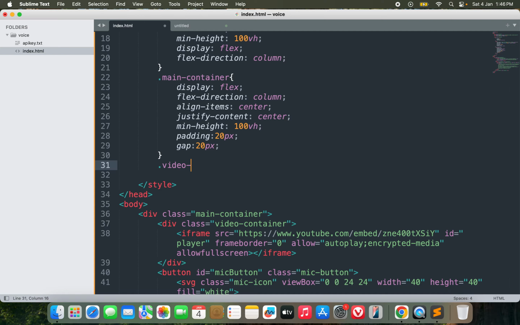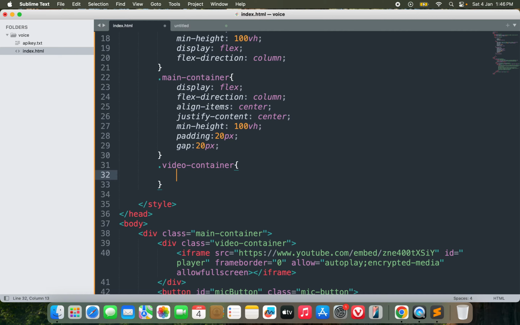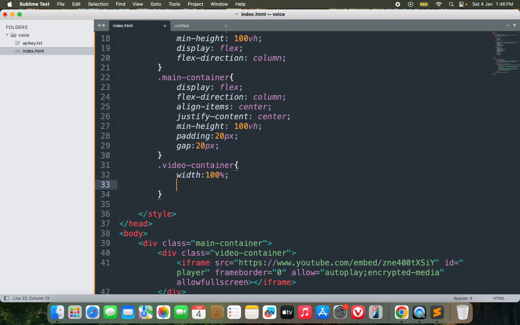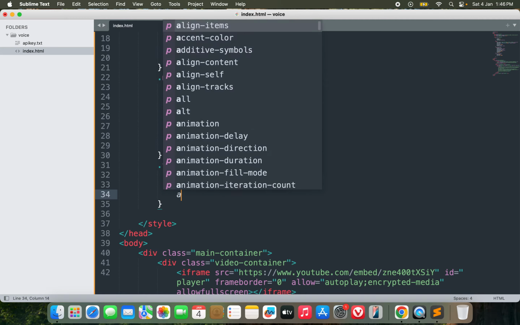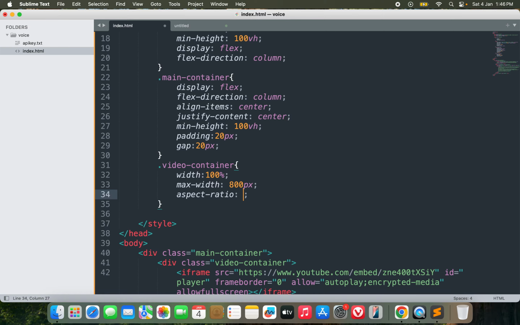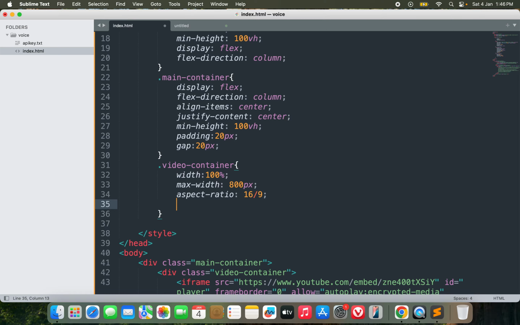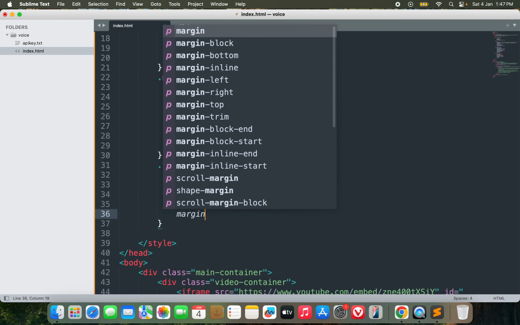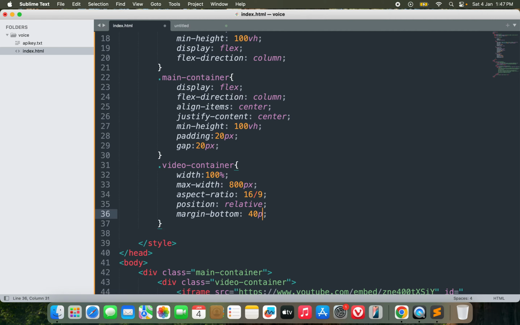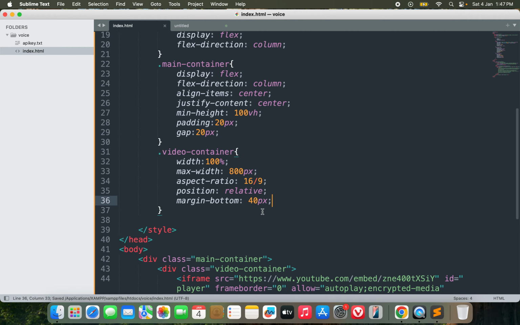So for the video container, width would be 100%, max width maybe 800px, aspect ratio 16:9, position relative, and margin bottom maybe around 40 or 50px.